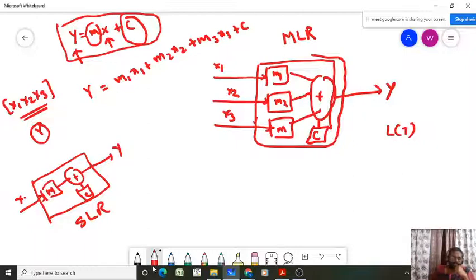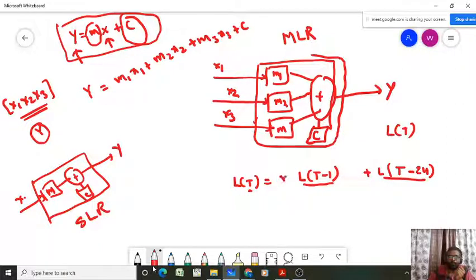So if you go with the multiple linear regression model, now my question is, how many model parameters are there for this problem? How many model parameters do we need to update for this problem? 3. Yeah, good. 3, sir. It is 3. Because we have two inputs, you have to predict the load L of t, that is the load at a particular hour, based on the load at the previous hour, t minus 1, plus the load at yesterday, that means 24 hours before, t minus 24. So this is one input variable and this is another input variable. Now it is into m1 plus m2 plus the bias term c.